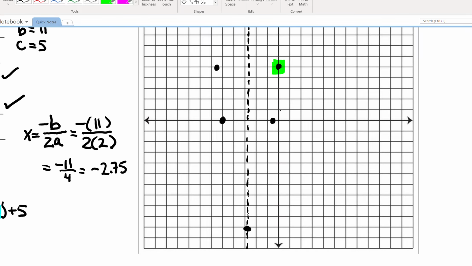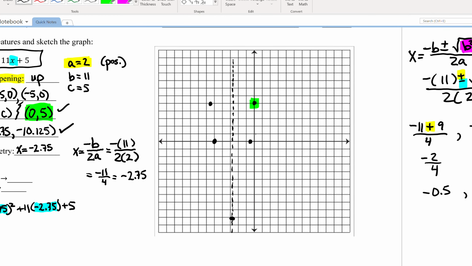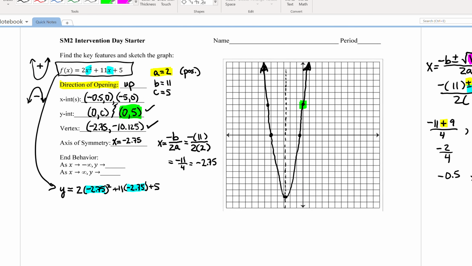And now we can finish graphing this. This is just a sketch, but having these points helps us to connect. These go up like this, and then it's just going to continue with that same trajectory. And then over here, same idea, continues on up. And so that's kind of what this parabola looks like.